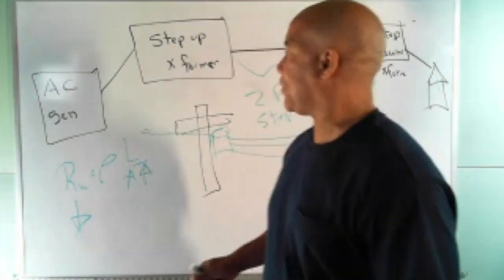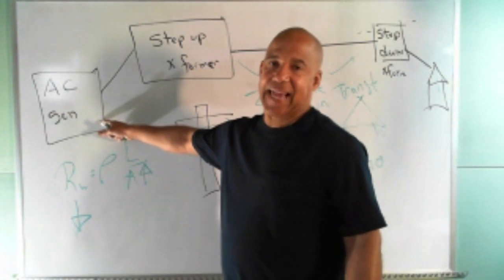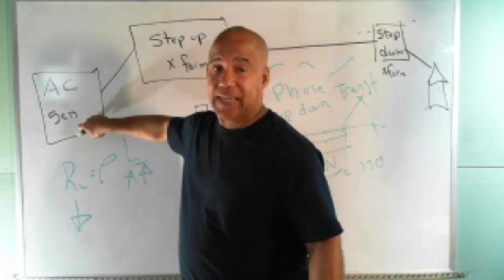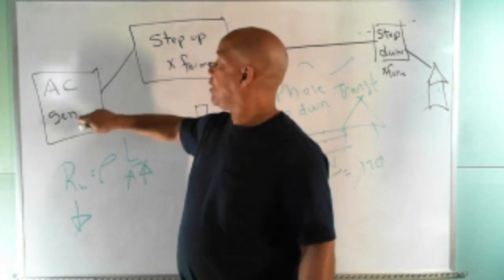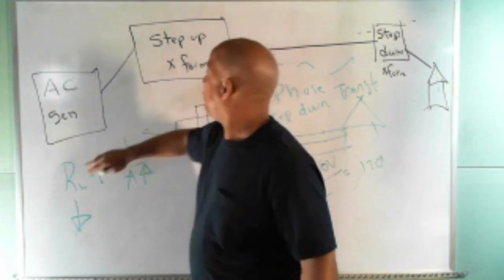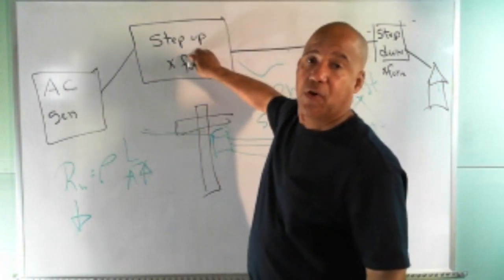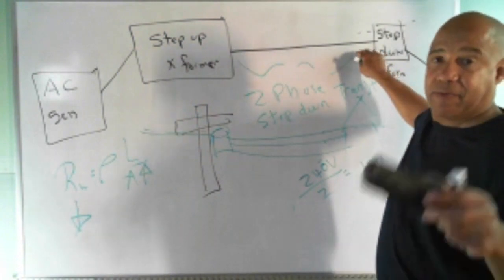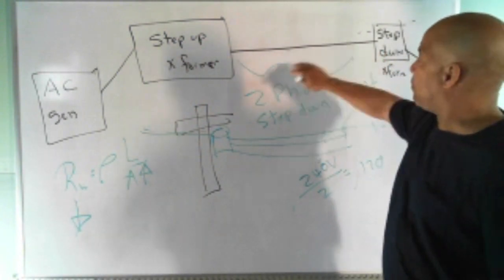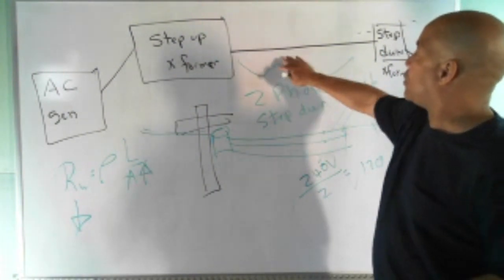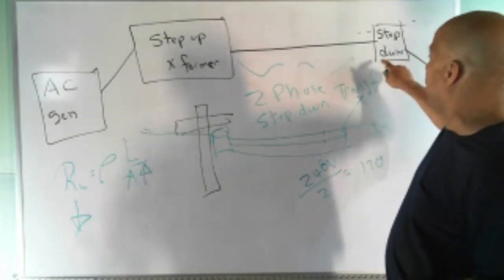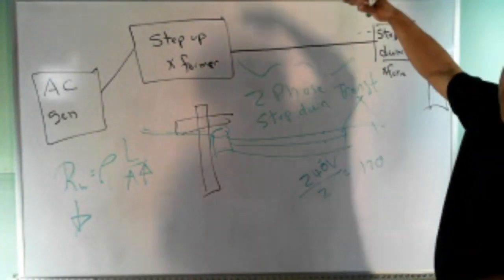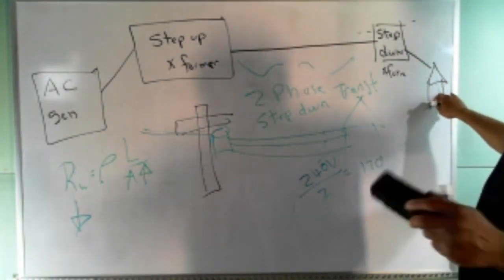So what we do is we generate it as AC, and what I want to do is talk about what goes on in that box. How do we generate the AC, and what does it look like? We generate it as AC. We step the voltage up with a step-up transformer real high because the current will drop, and then I can send it across the power line at a low current, which makes the power loss in the wire very, very low. And so it's more efficient to transmit the power to where I want it. When I get the power where I want it, I step it back down, which brings the current up. So now I have that power over here that was transmitted very efficiently.